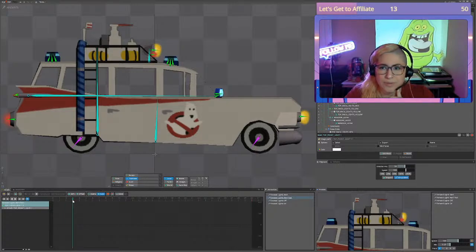Light 1. And then 3 changes to light 2. Okay. And then we're changing at 6. So 4, 5. And then at 6 we switch to light 3. There we go.